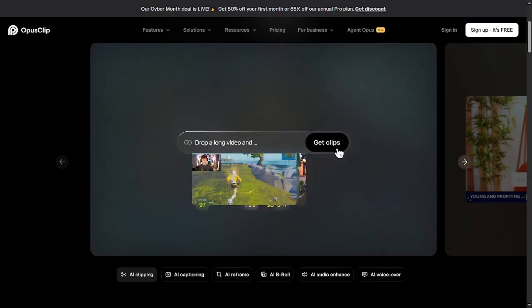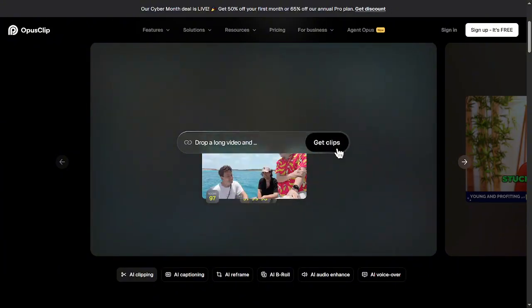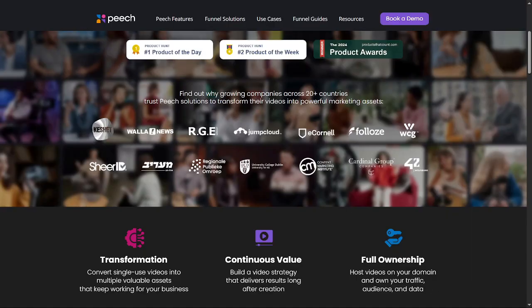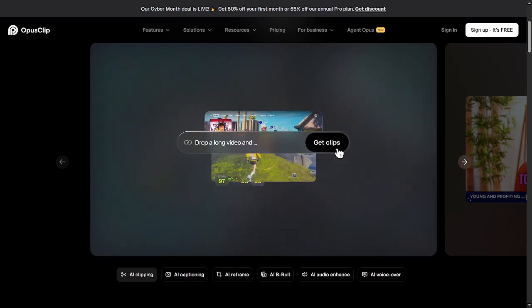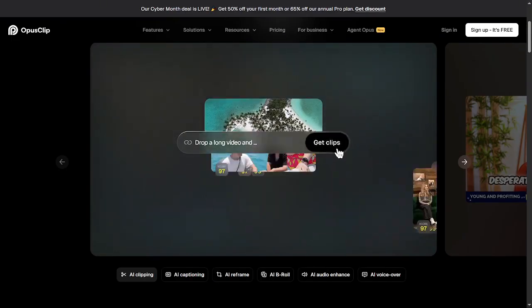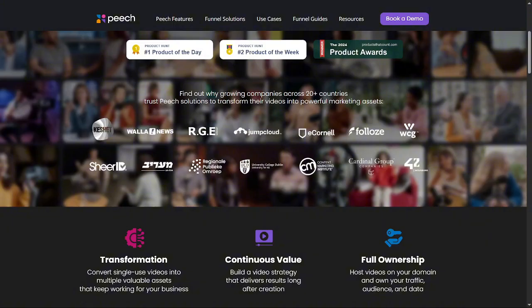So how do you pick between them? If your primary need is to rapidly produce many YouTube Shorts from long-form content with minimal manual editing and a fast pipeline, OpusClip is likely the more practical choice. Both tools help you reuse long-form content, increase output, and reach new audiences. The right one comes down to your workflow. Do you prioritize speed and volume, or control and repurposing breadth? Your content team's needs will guide you to the better match.